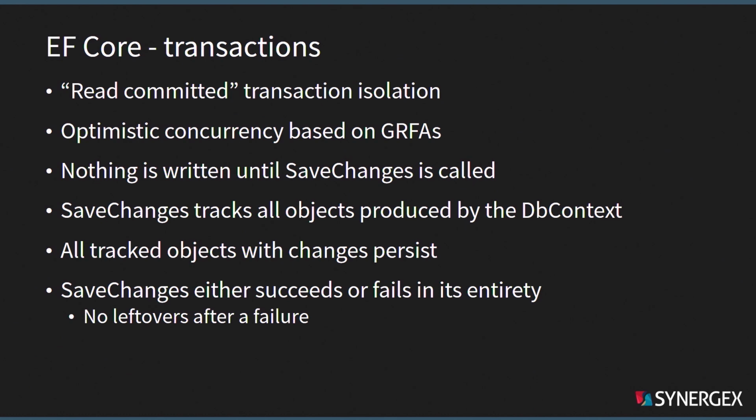We use very heavily optimistic concurrency based on GRFAs. So the G in GRFA, although I don't know entirely how this G stands for this, is basically the CRC of the data that is your record. So we've hashed your record, we know what it was supposed to look like, and we also know where on disk your record is stored. So every record has the record file address that gets you straight to the record, and being a GRFA instead of just an RFA includes additionally the idea that this is what that data looks like. Here's the hash for that data so that I know no one has changed it.